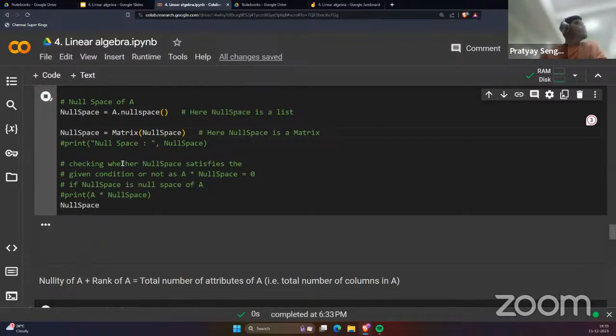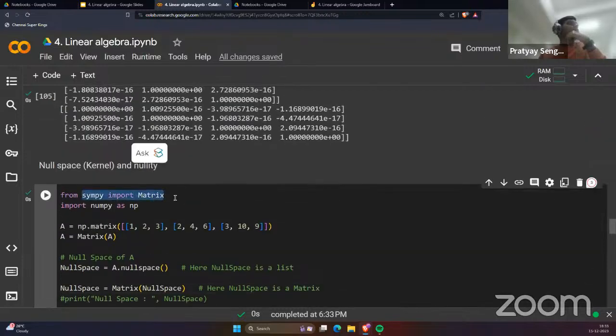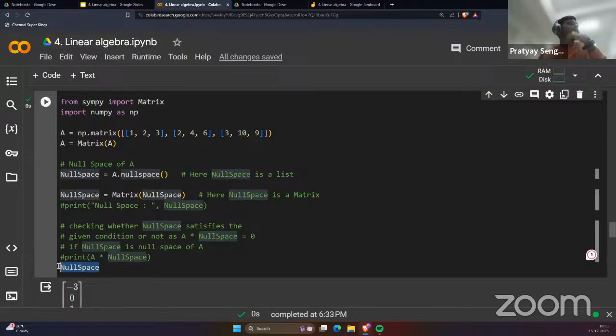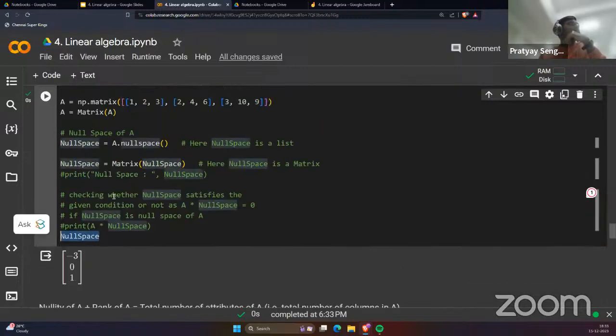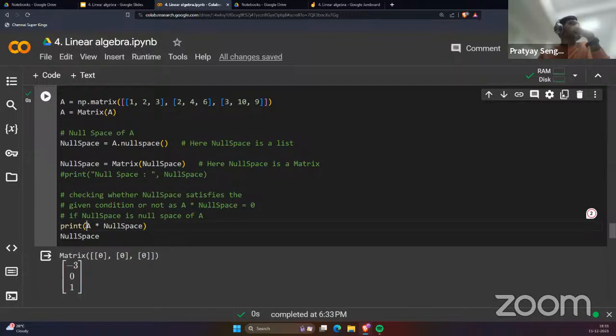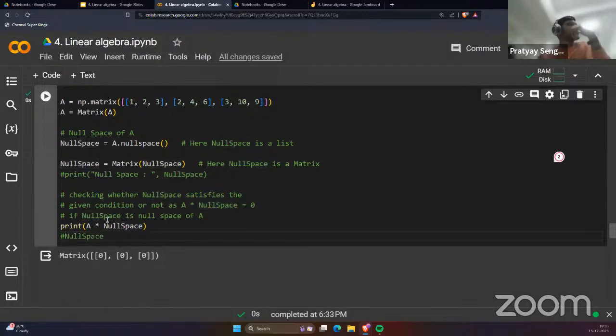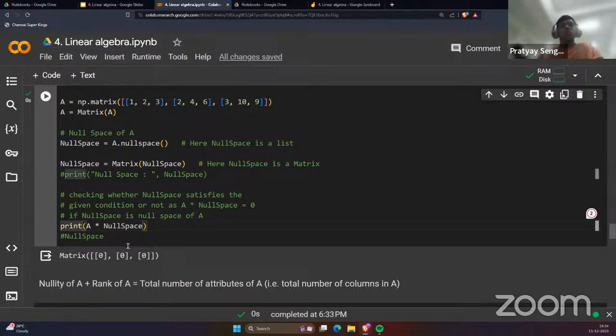And then, yes, you can also use this symbolic Python Matrix to show it in a better fashion. And check this also, you can see. When you get the null space, anything that you multiply with A has to give 0. So this is coming as 0. You can also use Matrix to see it in matrix format.